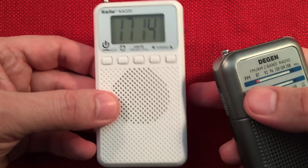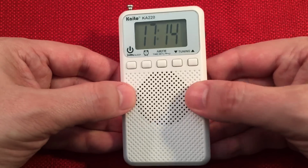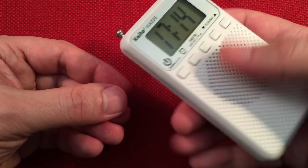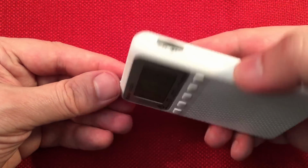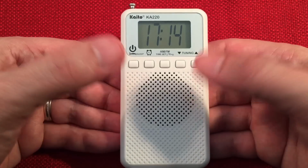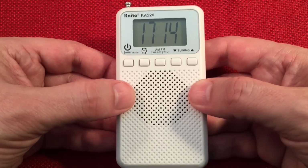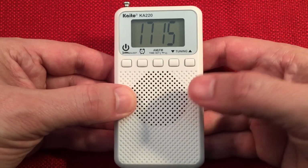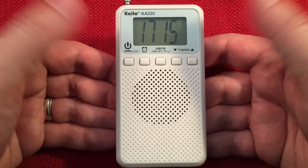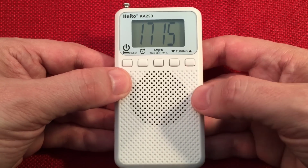But at $15, there's a lot of competition in the $15 space. For digital pocket radios this thin, not so many, though. This is a really thin radio and very small, and I think it has a lot of radios beat for that size range. But again, there is a lot of competition out there, and you might spend a little extra or get a little bit bigger radio just because you want, say, presets, which this does not have. Will that bother you? I don't know.